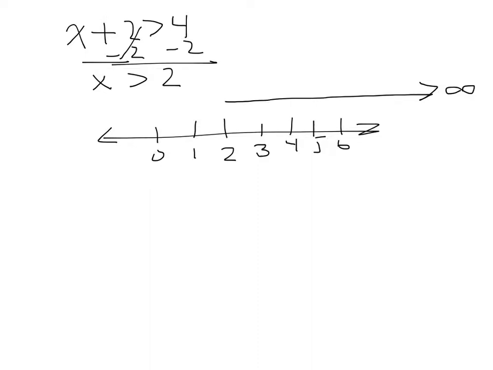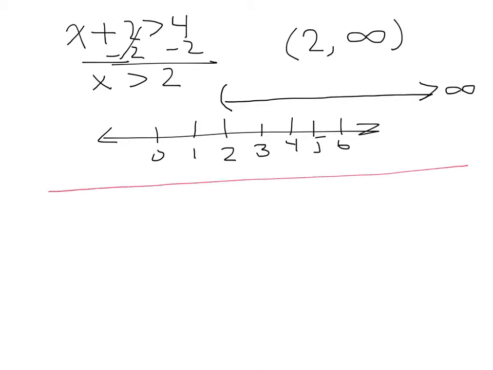Now with the 2, notice I don't ever equal 2, so I have a parenthesis here, not a bracket. A bracket means equal. So if I were to talk about this in notation, I would start at 2, notice a parenthesis, and I would go toward positive infinity. And you never bracket infinity whether it's positive or negative. The 2 is not bracketed because I actually never reach 2. I don't have equality here. So that would be an example with positive infinity.